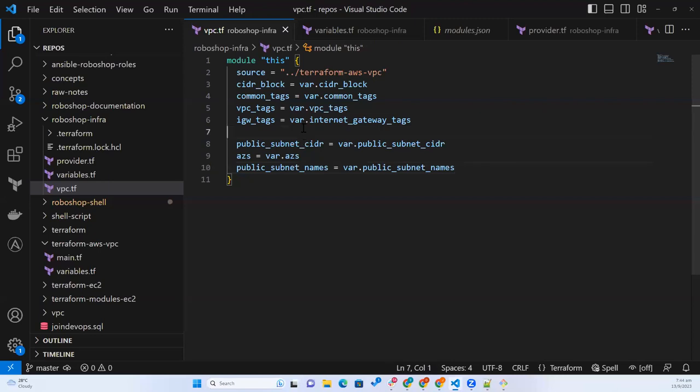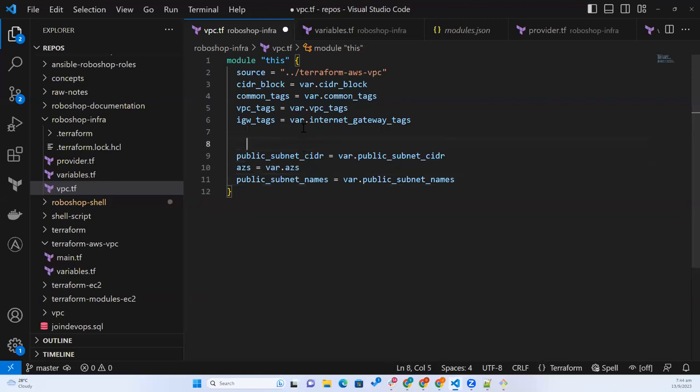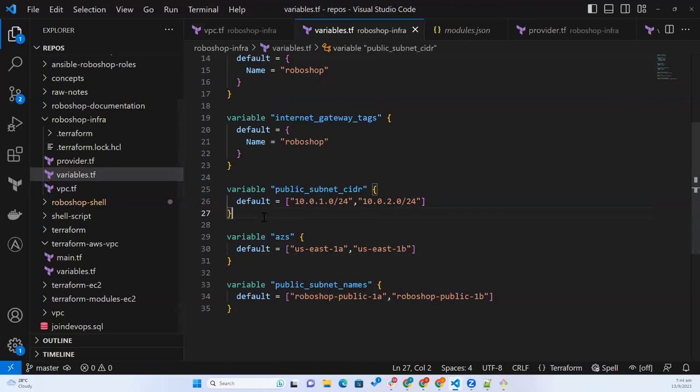So what I'm doing here is, this is public subnet creation. Just understand this, public subnet creation. So as a user, I'm passing the CIDR. This is the CIDR to create. I'm asking the module to create two public subnets, one with this CIDR, another with this CIDR, in one availability zone 1A and another availability zone 1B. Give the first public subnet name as RoboShop public 1A, and the second public subnet name as RoboShop public 1B here.